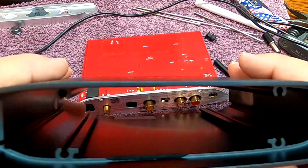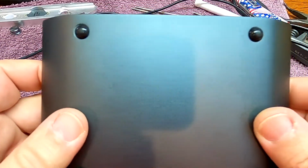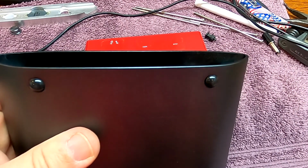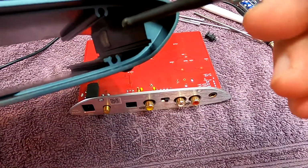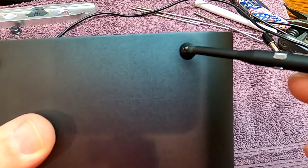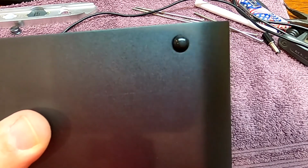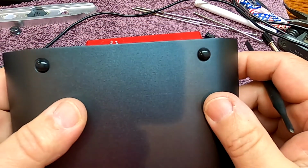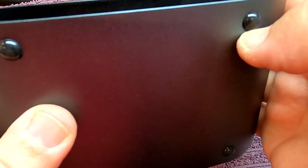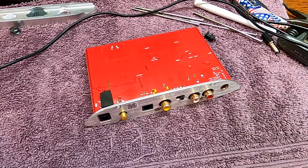The outer case is seamless. Seems to be very well machined. This is interesting. Okay, so there are no through holes here, but the little rubber feet are stuck on with an adhesive of some kind, but they're actually milled out. They are semi-recessed in there, so there was some planning in there. These guys didn't just affix rubber feet somewhere. There's a purpose to this, and there's this little indentation in there. So I like that. That's awesome engineering.